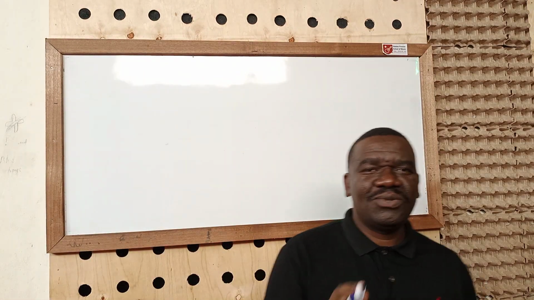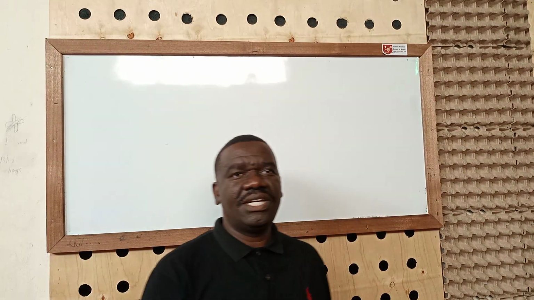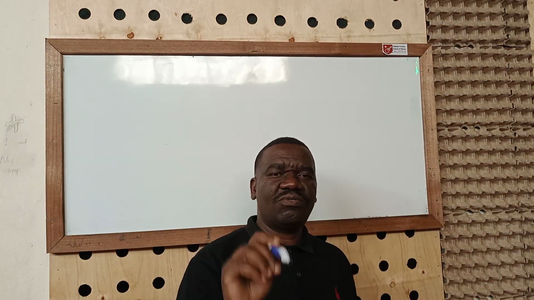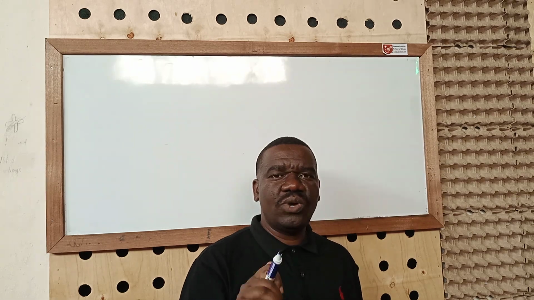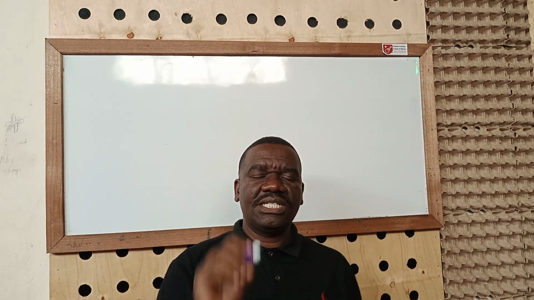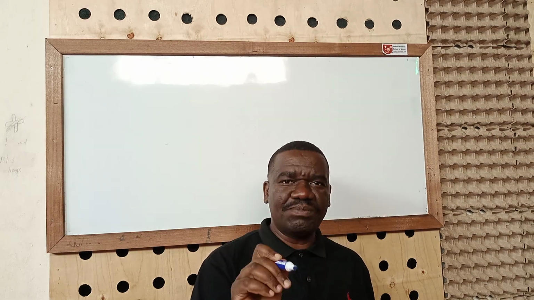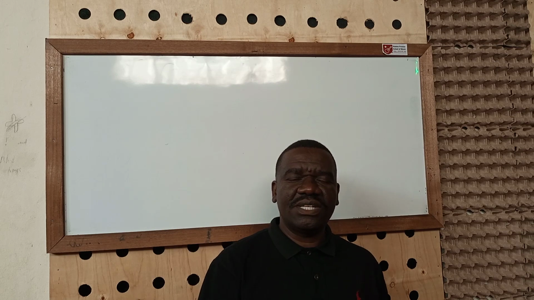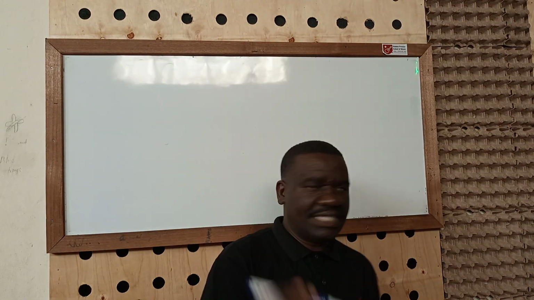Okay, welcome to our lesson 2C, where we are still working on construction of a major scale. Remember in lesson 2A and 2B, we looked at construction of a major scale using sharps. But now we want to continue with the same construction of major scales, but we are going to use flats.